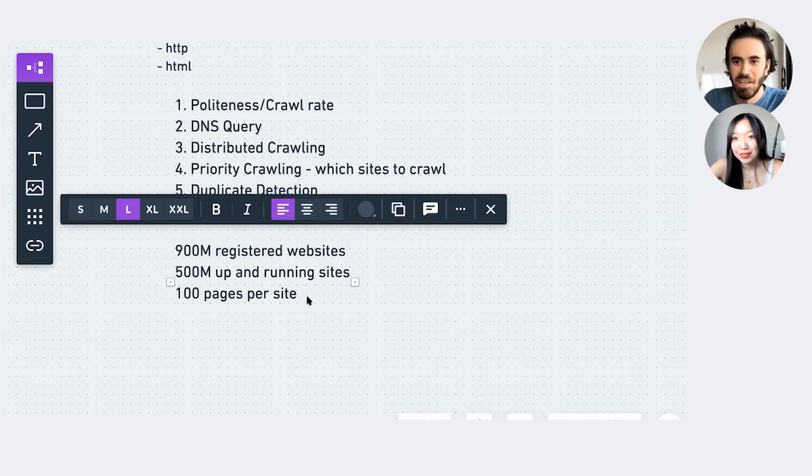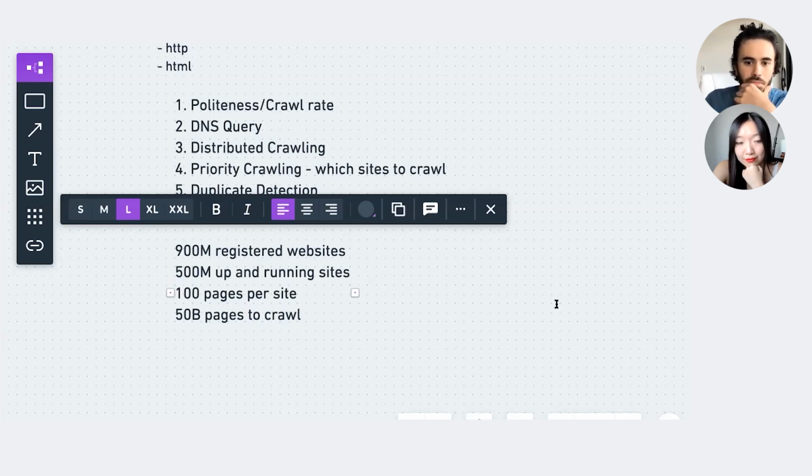Would you agree? Yes, that sounds good. Awesome. So we have 500 million sites, 100 pages per site. That gives us a total of about 50 billion pages to crawl.